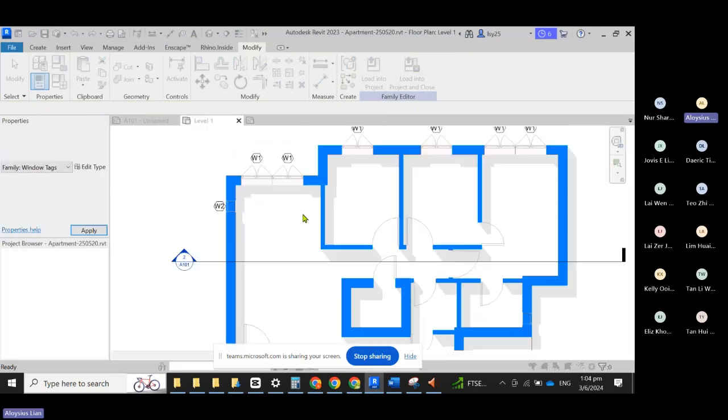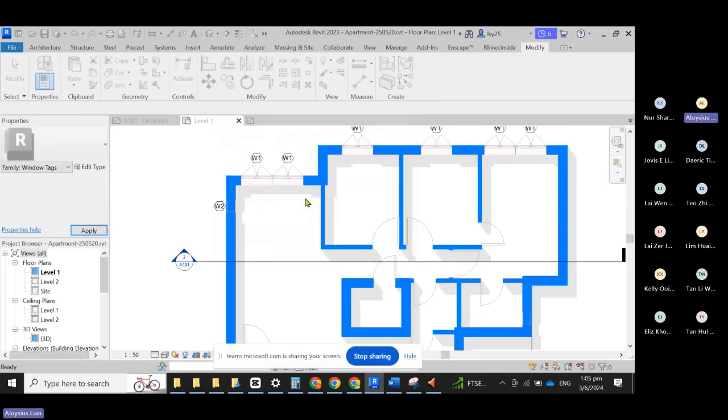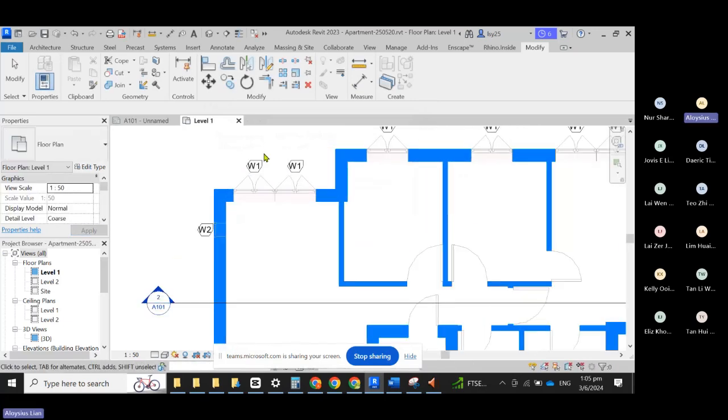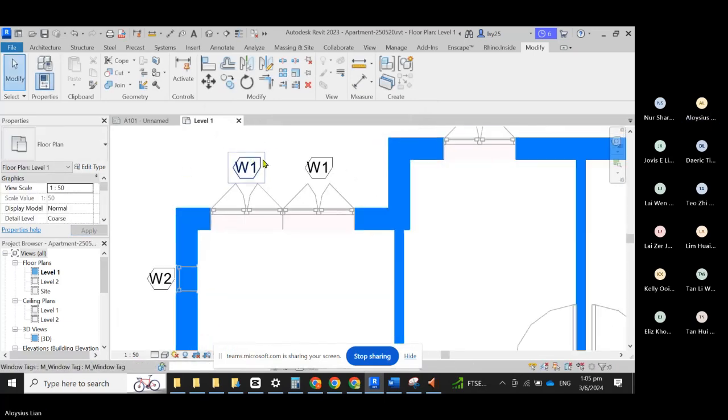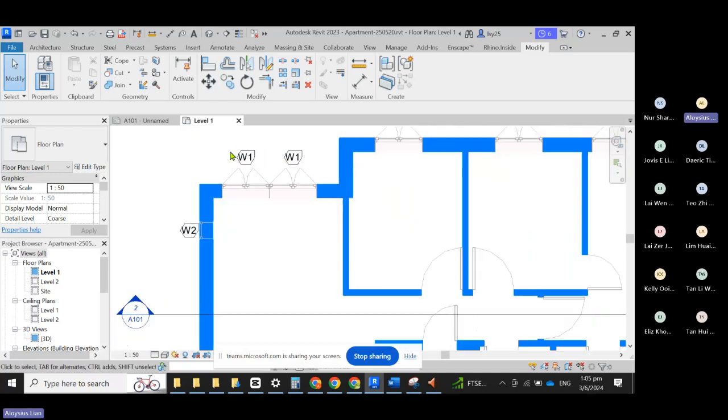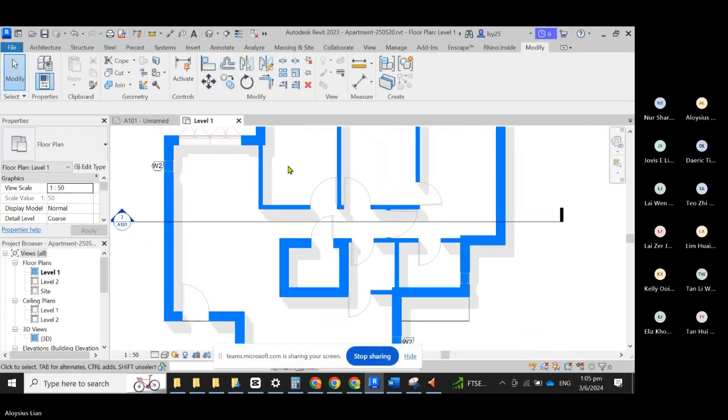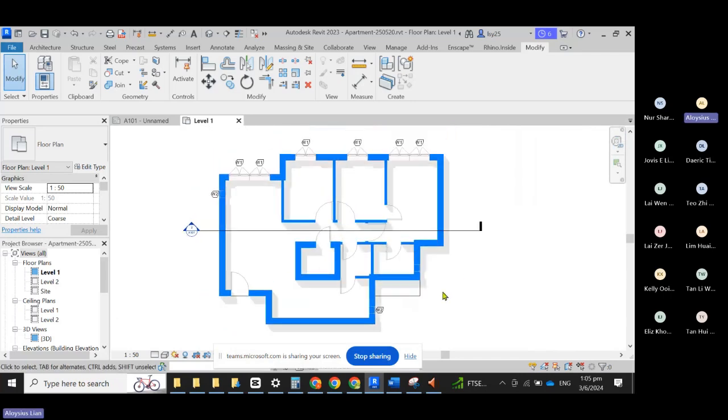Okay, and once you override, you adjust all of this already. So you can change the design, you can change the color, so on and so forth. I will not go into detail about that. Okay, so now what you have done is you have been able to update this properly and label all of the windows nicely. Okay.